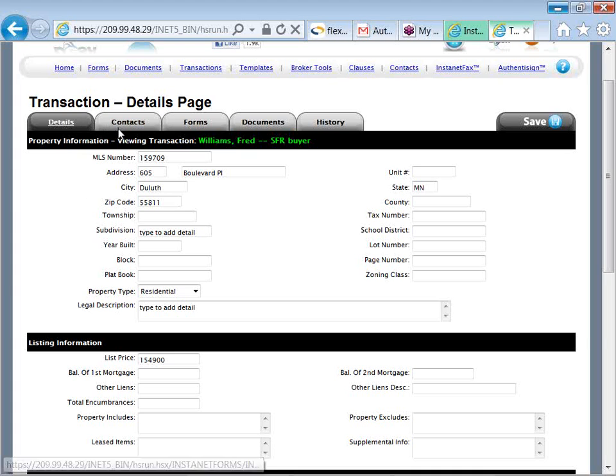Contacts: buyers, sellers, cooperating agents, lenders, loan officers, title officers. Contacts added to our transaction file will also fill our form fields, which is the next tab, Forms. Local forms, state forms, association and MLS forms, and if your broker is going to participate, custom office forms. We offer programming services for custom office forms. Forms that we want to fill are online and fillable.